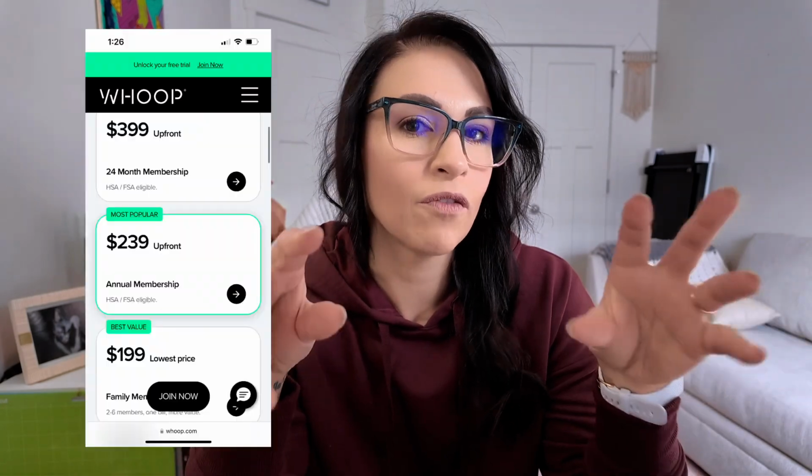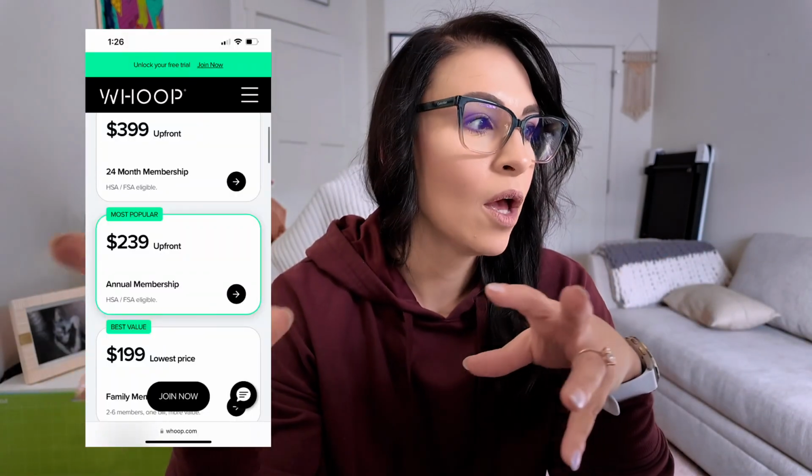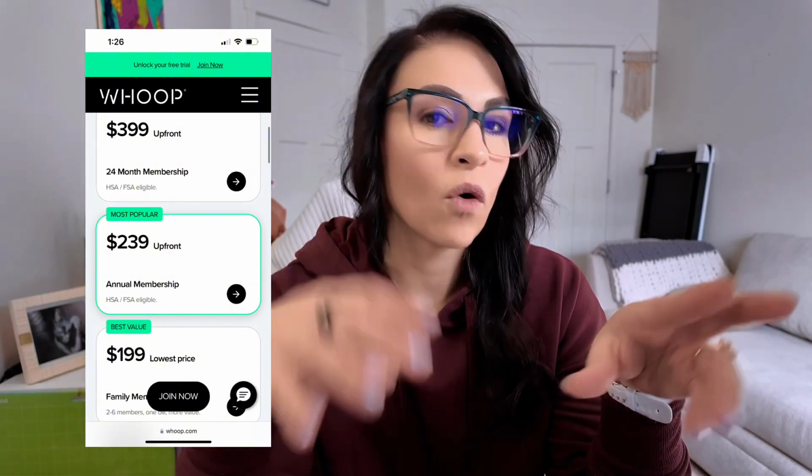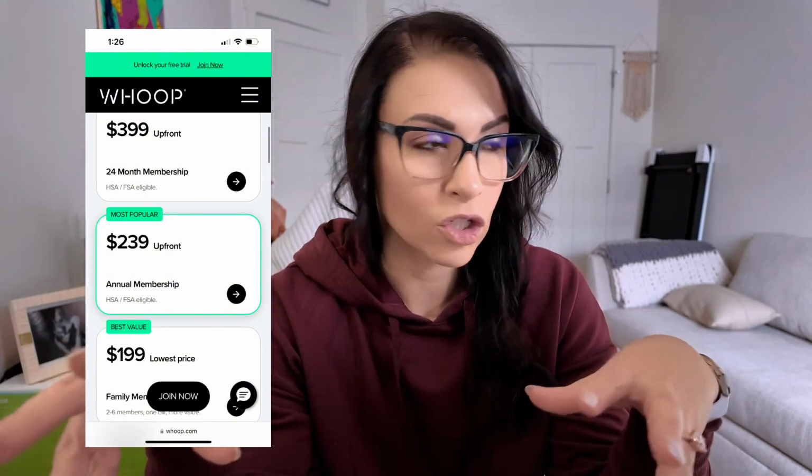I don't remember exactly, but I think the memberships are $239 if you pay for the full year up front, or $399 for a 24-month contract. And if you don't want to do that and just want to do month to month, it's a 12-month commitment, but you're paying $30 a month. So it's just so expensive.